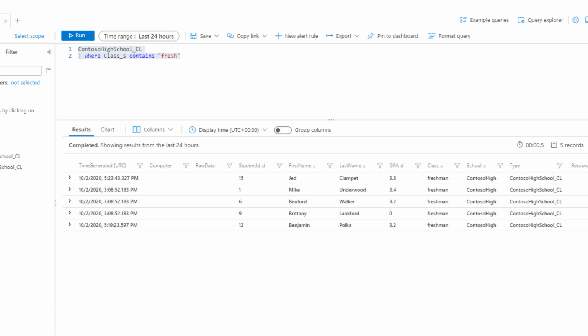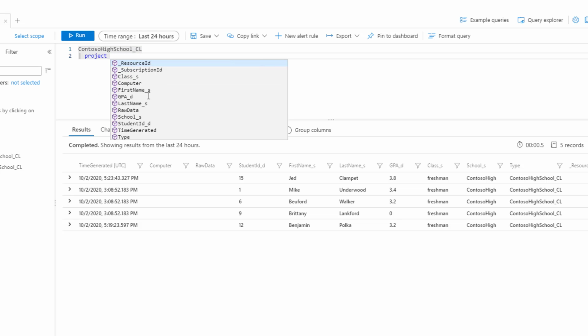Let's talk about formatting the output. And so maybe I don't want all the columns. Maybe I just need to provide a list of students, but I need to omit PII information. And so I'm only interested in outputting the student ID, the GPA, the class, and the school. And so I can absolutely do that using the project keyword.